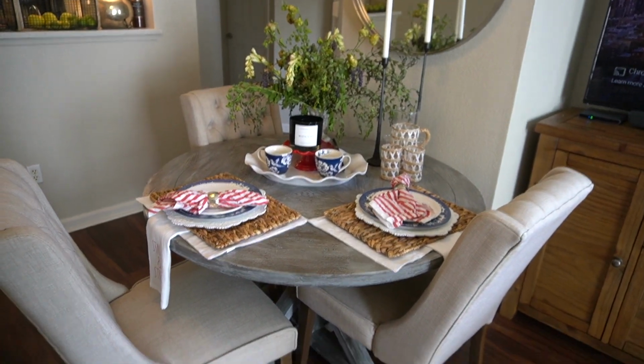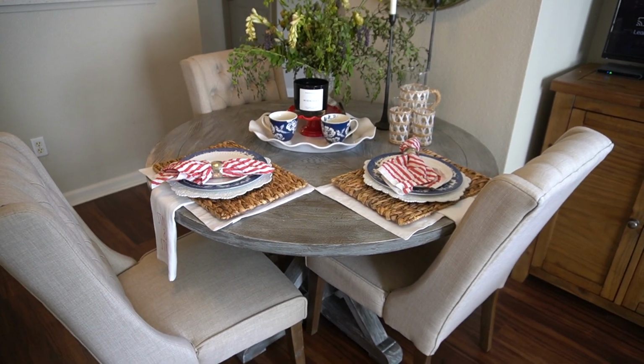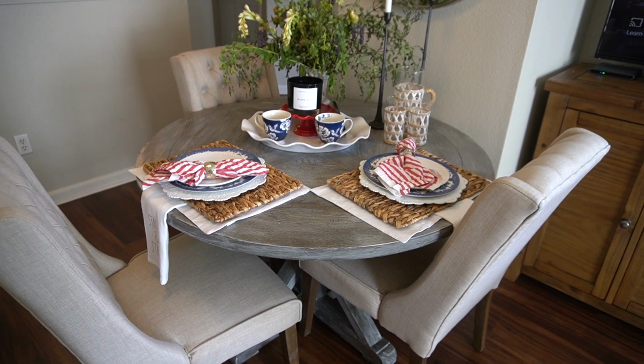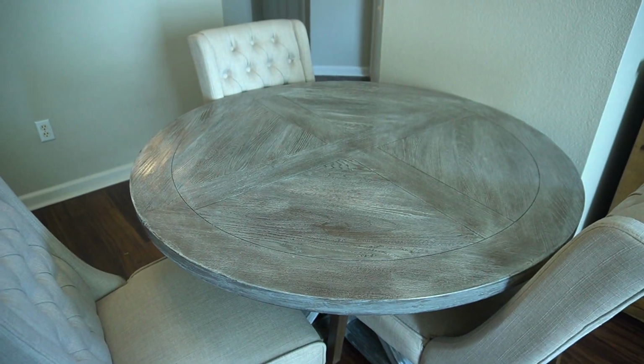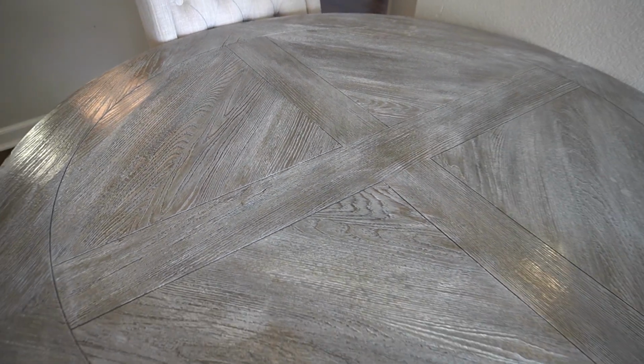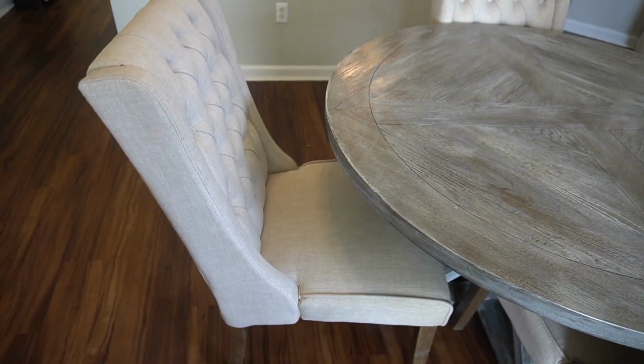Isn't that gorgeous? Okay, so now let's clear that off and get it ready for the new. All cleared off. So now you can get a better idea of what the finish looks like. I love it. It looks so good. Very nautical. But I'm digging it. And I think eventually I may get new chairs, but that's a video for another day.